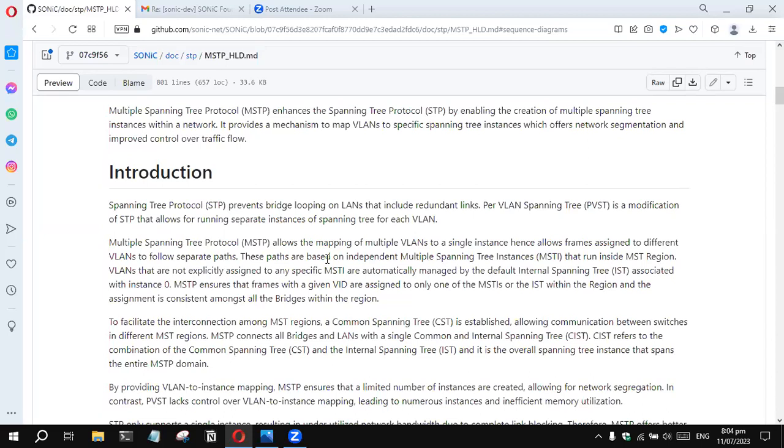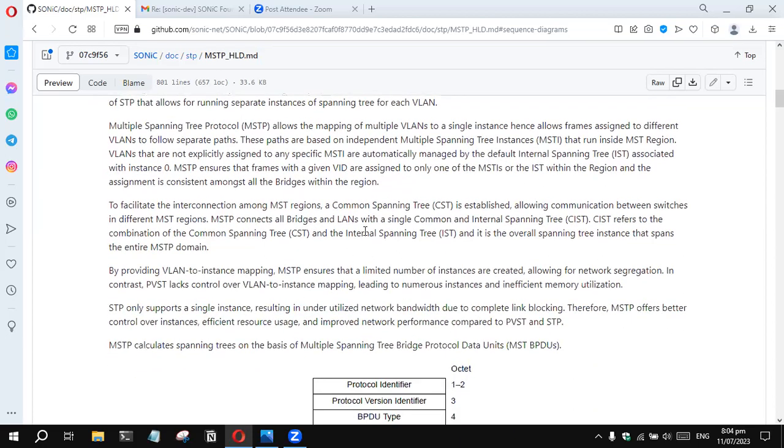And in MSTP, there are MSTP instances that operate within MSTP regions, and there are separate spanning tree instances handling specific VLANs that are mapped to it. All those VLANs that are not mapped to any instance are by default mapped to the internal spanning tree.